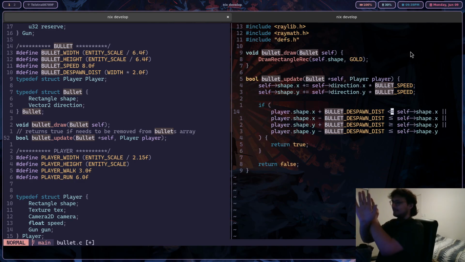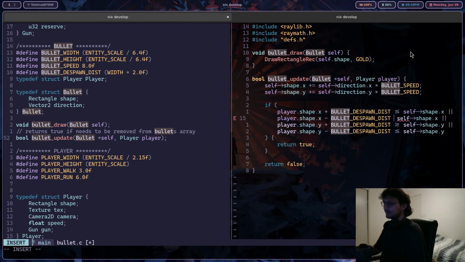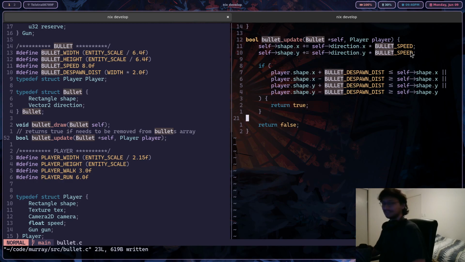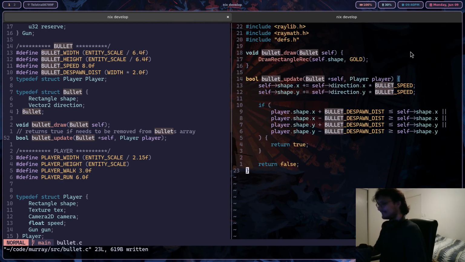Maybe I should flip them so I'm comparing them in a different way. So if this x coordinate is larger, that means it's further than that combined distance. So I think I just need to flip these signs. We'll see how this goes, man. It's a bit of a mess, but maybe it'll work.